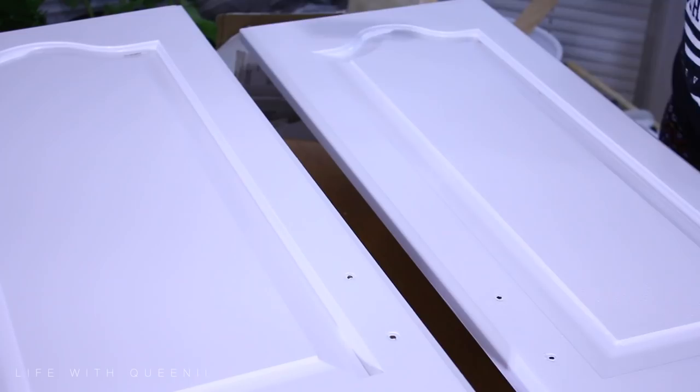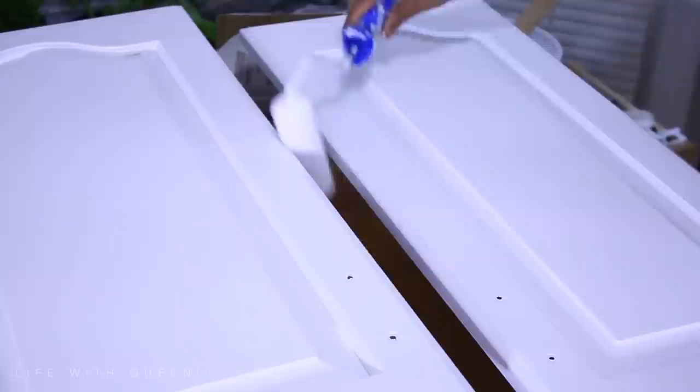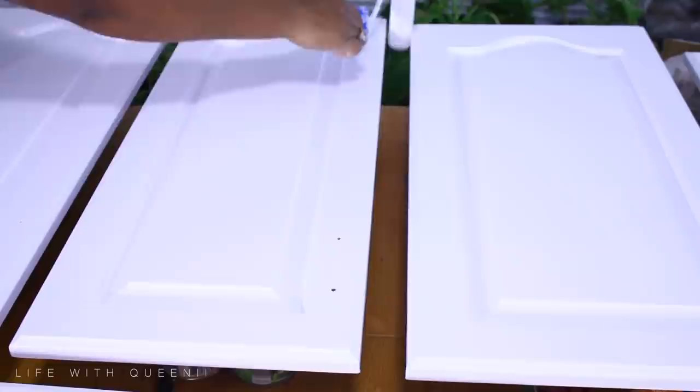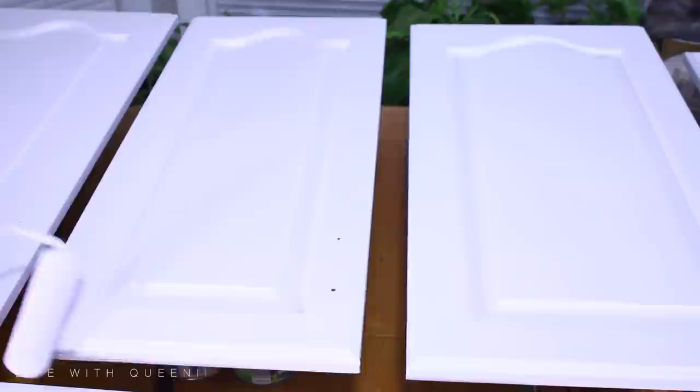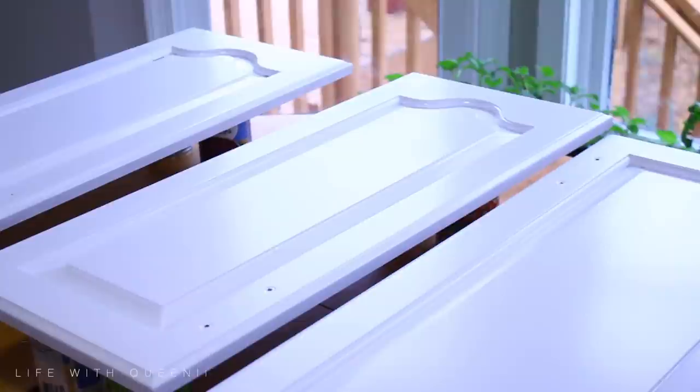This is how the doors look — I promise you if you use the foam rollers, your doors and cabinets are going to come out really smooth and really nice. By the way, some of you complain about me talking too much — this is not one of those channels where I just order you around. I'm explaining what to do and trying to encourage you to be brave and do it. If you don't like that, you can always exit the video.